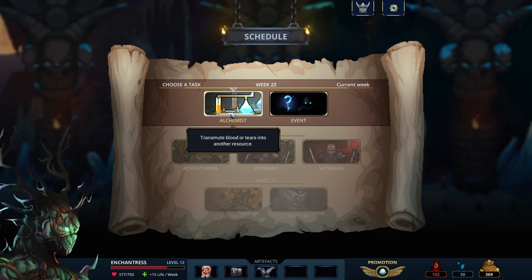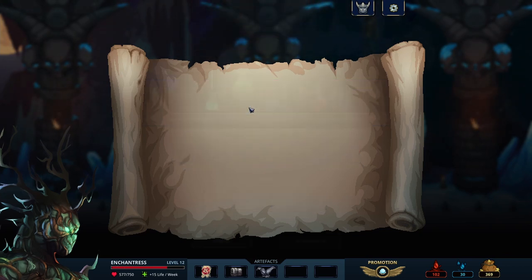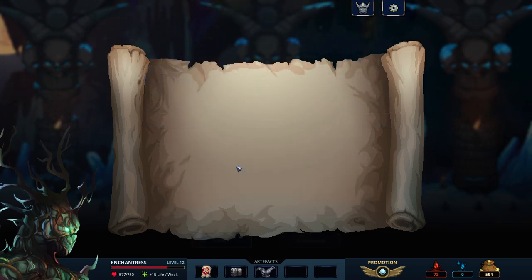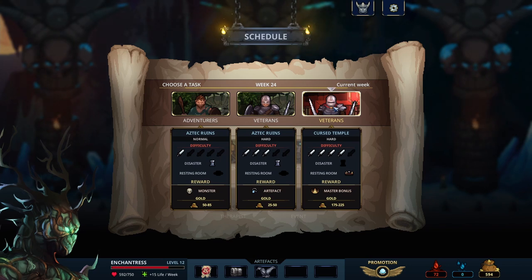Alchemist, transmute blood or tears into another resource. So we could get some more money this way. Maybe we do that. Do that 3 times. Use up all of our tears, but we got 225 gold, which is good. And now we're on to some veterans. We have two choices here. One gives an artifact, and one gives more gold and a master bonus, but it'll be harder to do. So we go with that one.